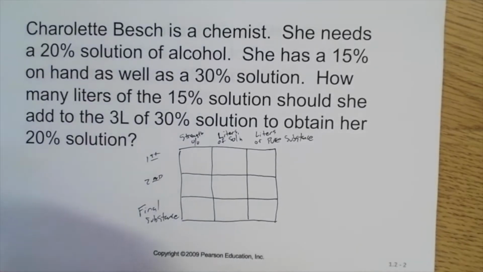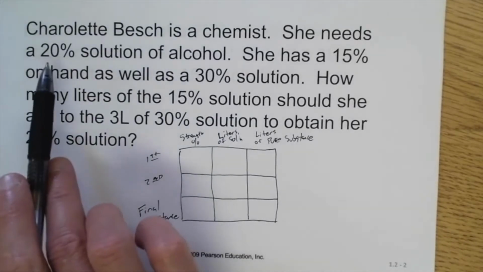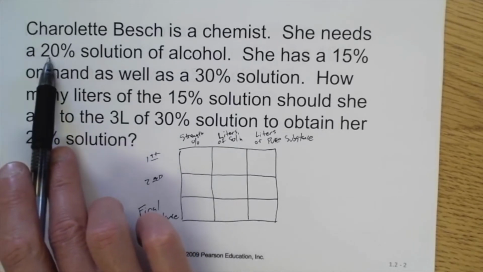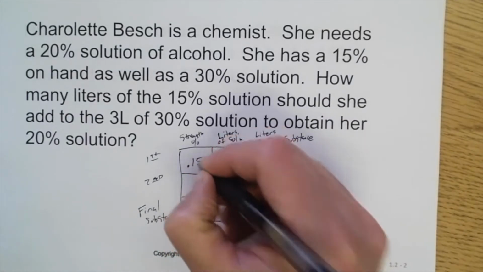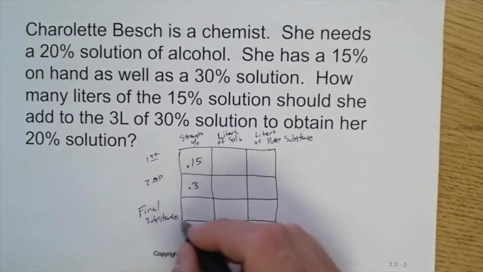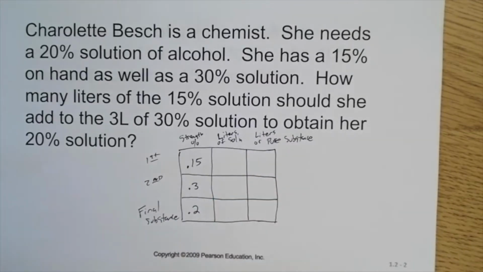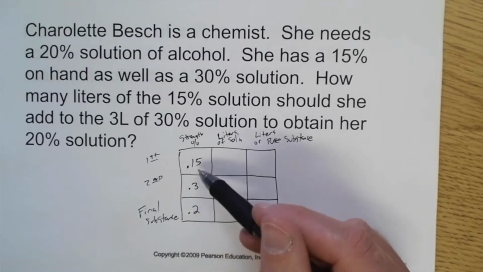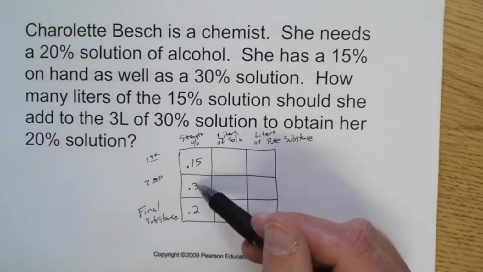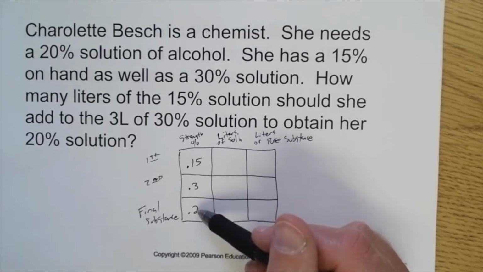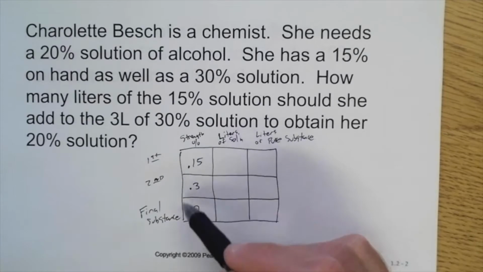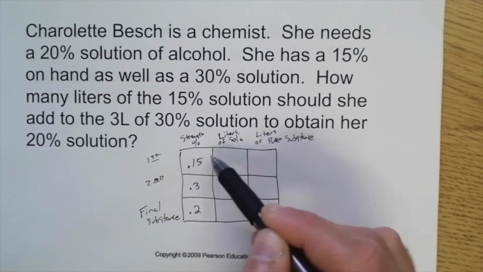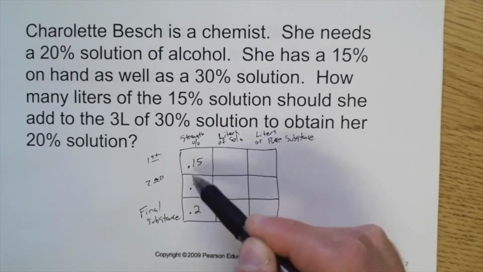Okay, so anyway, as we approach this problem, we're trying to end with a 20% solution by mixing a 15 and a 30%. So I have a 15%, a 30%, and again, my final substance is going to be 20%. Just kind of common sense here: this number right here has to be between the first two. There's no way I can mix two things together and get what I'm ending with without that being in the middle somehow. And just like the motion problems, it's really just the first two rows, first two columns that I'm trying to fill out.